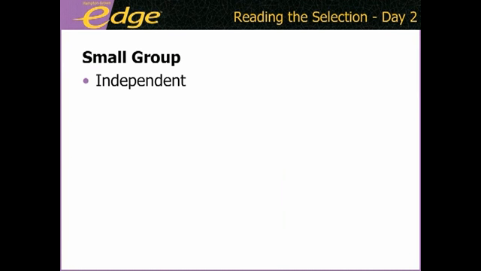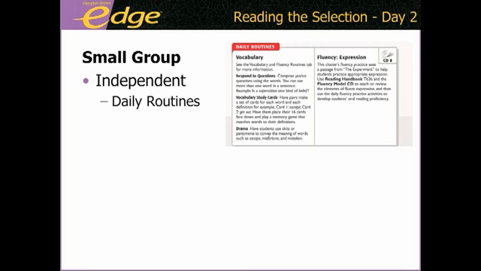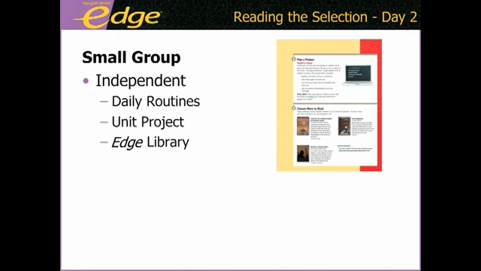Now, while Mr. Gomez is reading a selection with his English learners, his other students are working with a partner or independently on a variety of different tasks. The students who are working in groups or pairs are not grouped by level. Mr. Gomez gives students the freedom to choose who they work with as long as they aren't disrupting the class. A few of them work as a group on one of the vocabulary routines, creating and using their vocabulary study cards, and he has a pair practicing their expression using the fluency routine. Another group began work on their unit project, and one student decided to read her EDGE library book and work in the student journal.